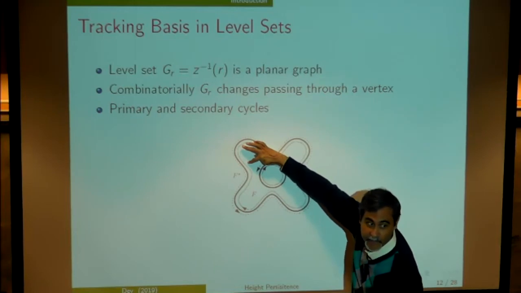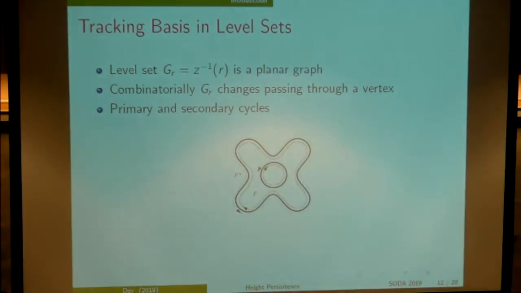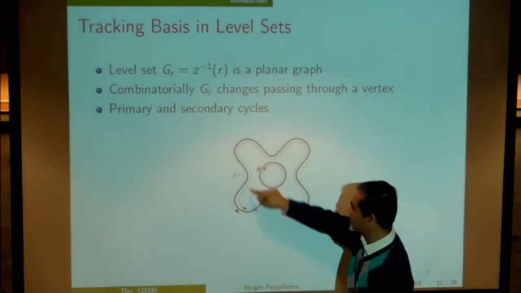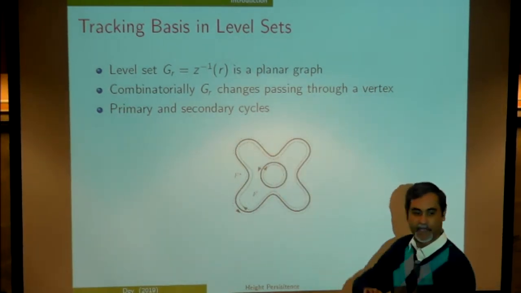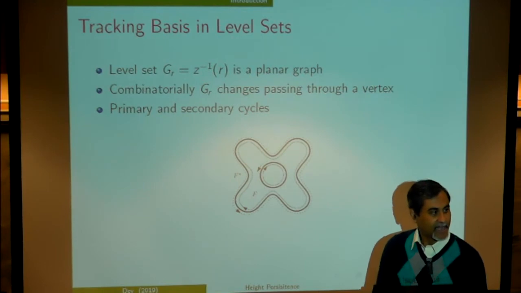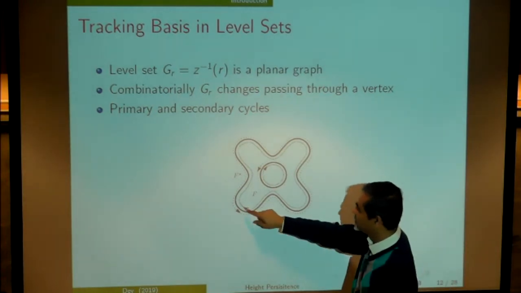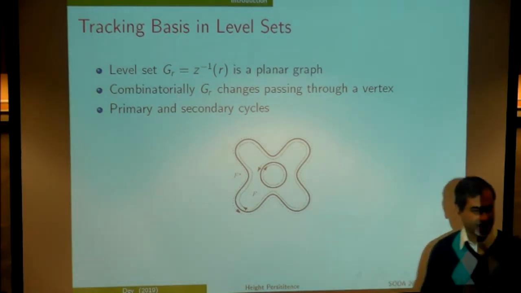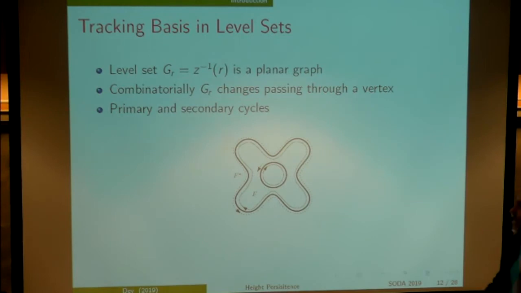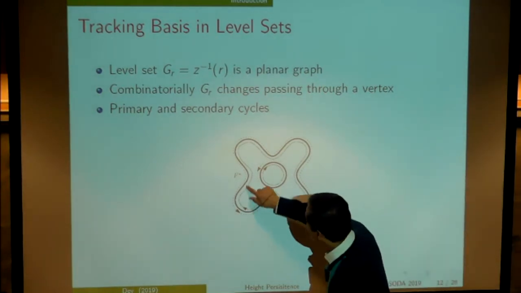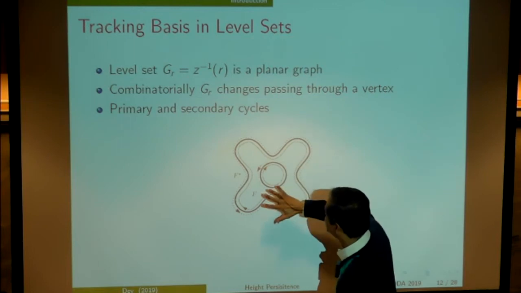Now, out of these boundaries, you consider each oriented cycle. For example, I take this oriented cycle, take its unoriented version, take it out from the plane and consider the connected component which is bounded by it. If it is bounding this connected component to the right, then I call it a primary cycle. So this is the primary cycle for this face.